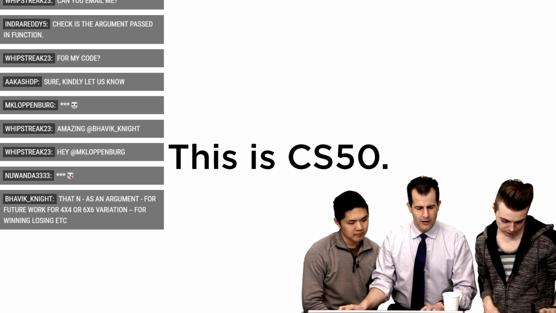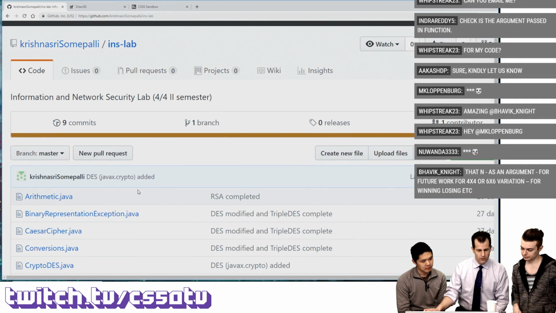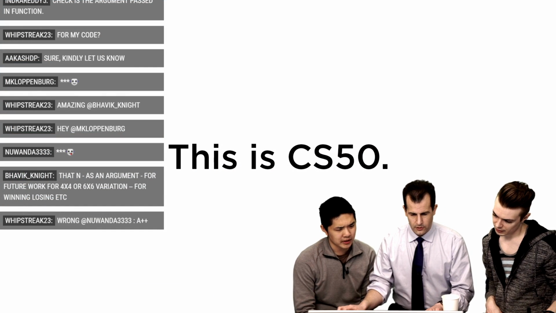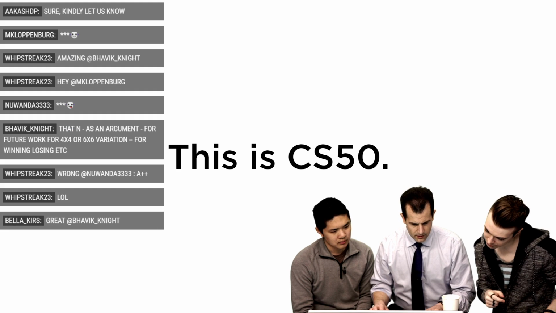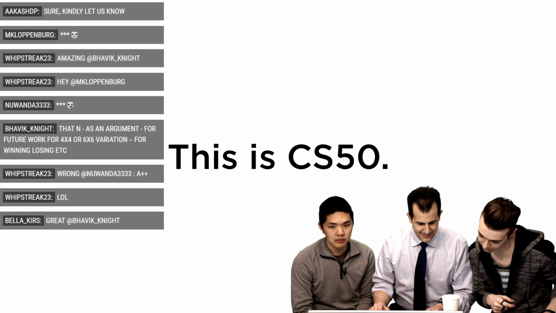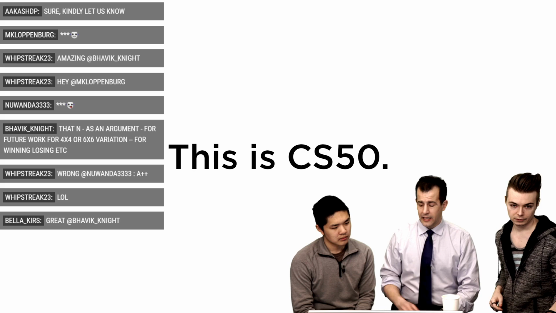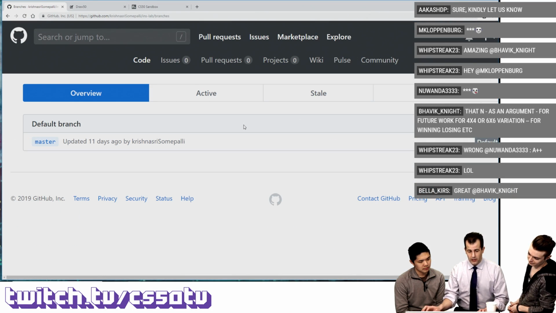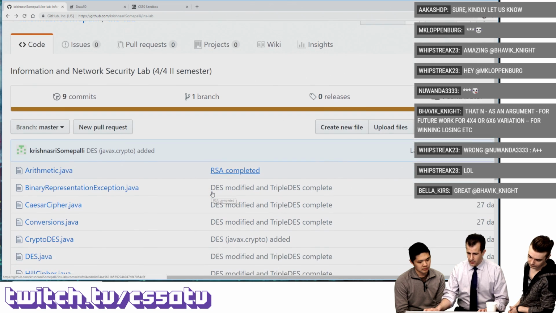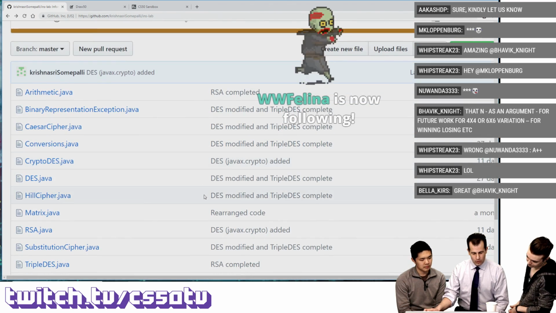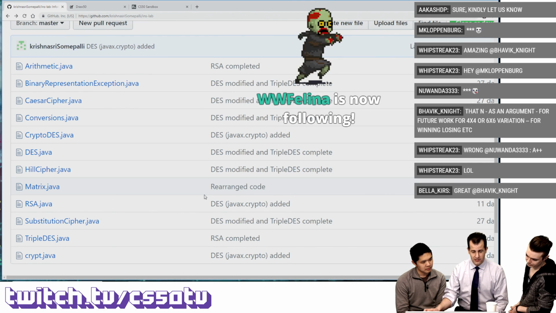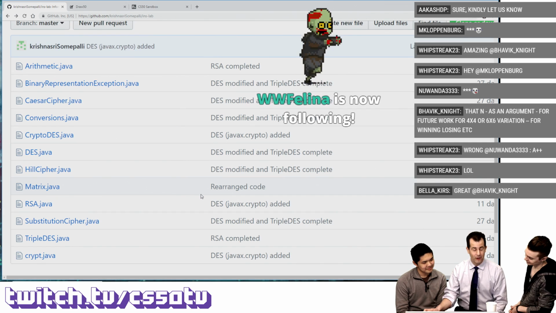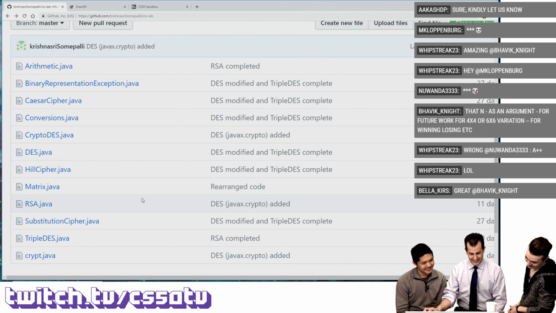All right, we're going to take a look at a Java application. Okay, this looks like it's from a student. The actual name is on the other tab. Let's see. Krishna Srizamapali. All right, Krishna. So here we have something related to a course on information security, a 2-semester course. And we have a whole bunch of implementations, it would seem, of ciphers. So this is great, since this code should, of course, be perfectly correct. So please rely on us for this.